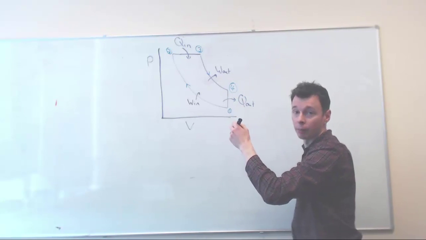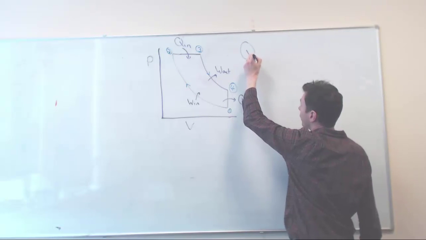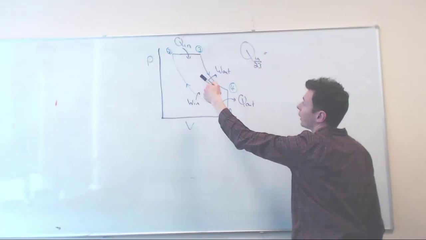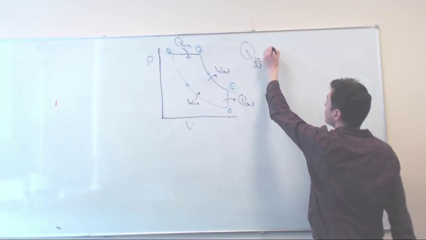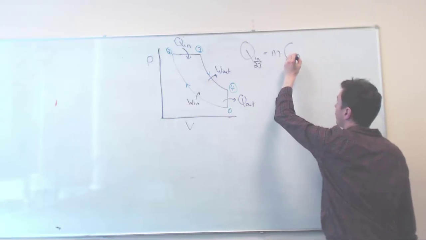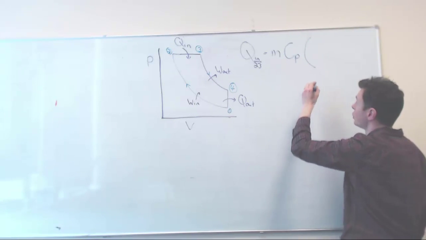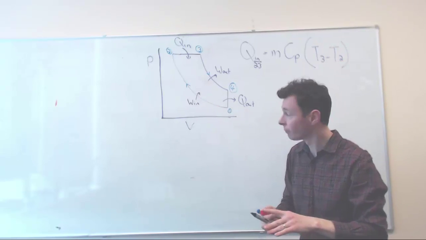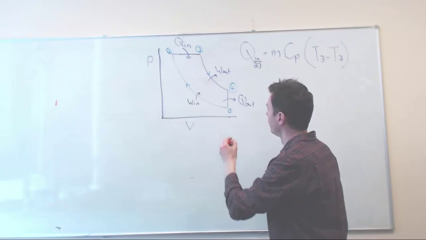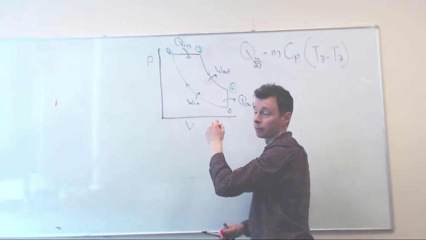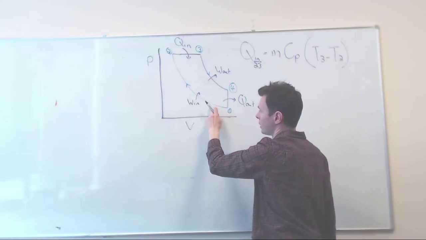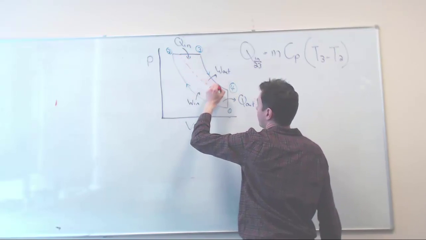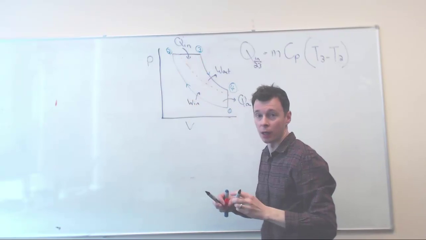We look at it, use big Qs. So Q in, which is from 2 to 3. So Q 2, 3. Again, it's constant pressure, isobaric. So it's equal to the mass times Cp times our temperature differential. So T3 minus T2. Remember, on this diagram, well, I'm going to draw this very badly now, but we have isotherms coming down. I won't draw them now, because this is on an adiabatic line, so it's between two isotherms, and my drawing's not very good. But we have got isotherms come down like this. Okay, so temperature at 3 is higher than it is at 2.